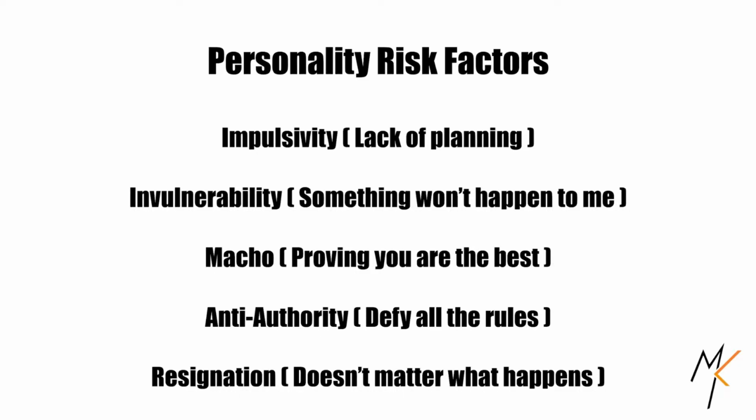Invulnerability. This is someone that thinks nothing bad will happen to them no matter what they do. This can be a risky type of personality to have, especially if someone is performing a drone flight where a lot of people and other obstacles are involved. The last thing you want is someone flying a drone that thinks they'll be fine no matter what, but then something bad does in fact happen. Macho. This is a person that tries to stand out and prove they're the best.